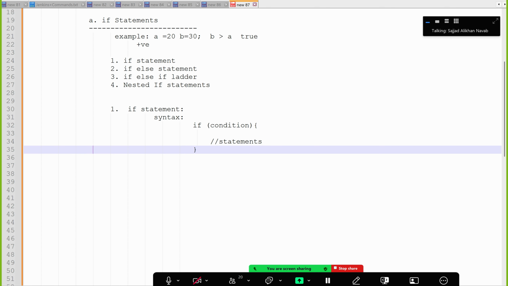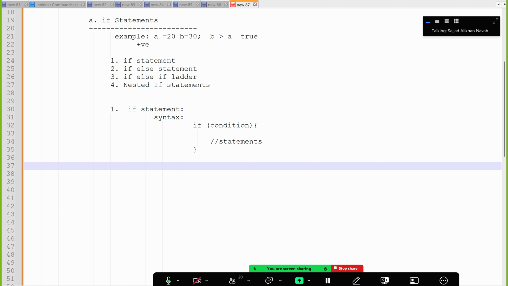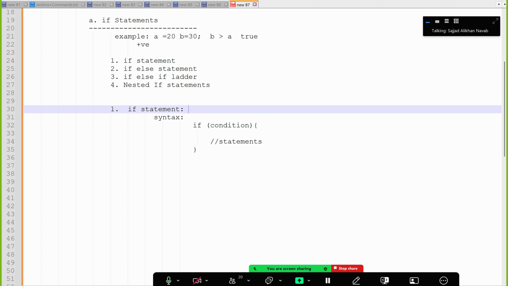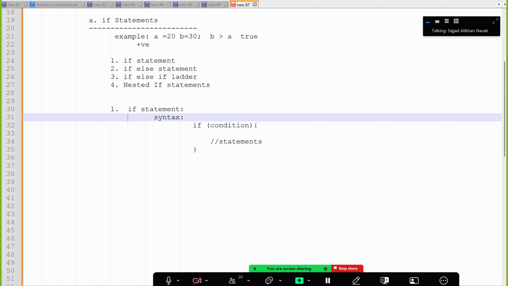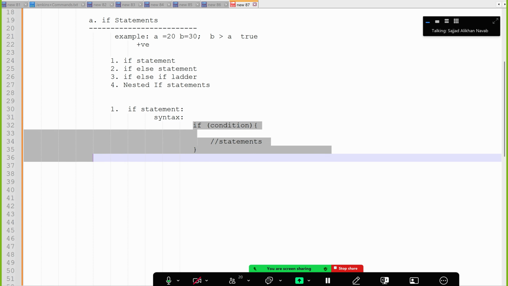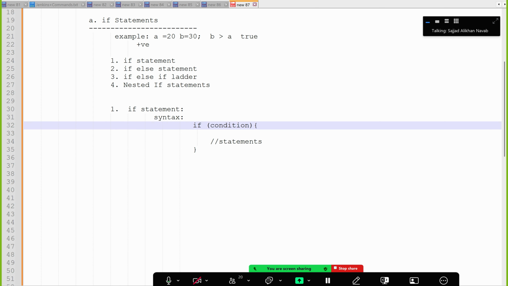We are not writing any code for when the condition is false. So you use the if statement when you have a requirement of only checking the condition which becomes true.